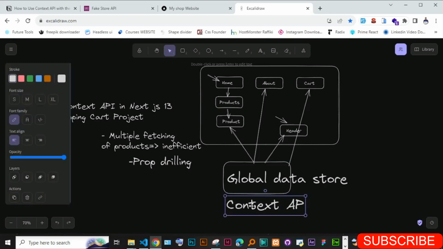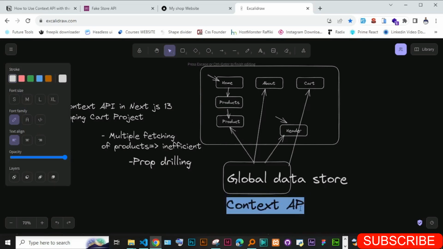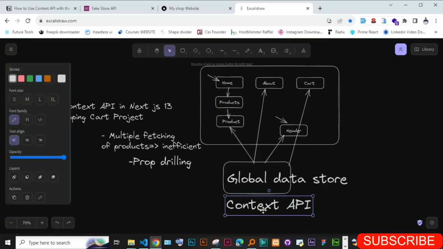But we are going to look at context API simply because it is somewhat easier to understand compared to others. So this data, we store it in the context, and then wherever we need it, we can get it.